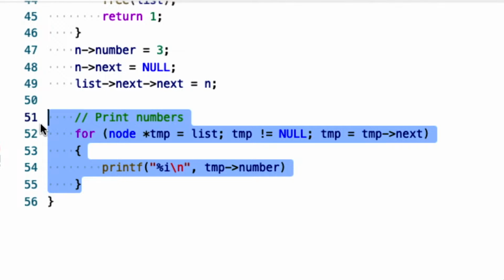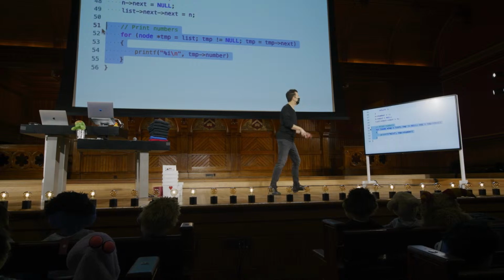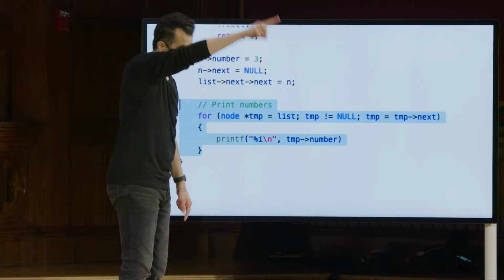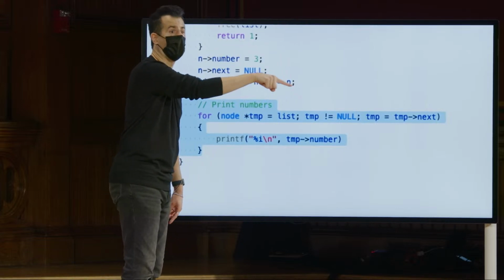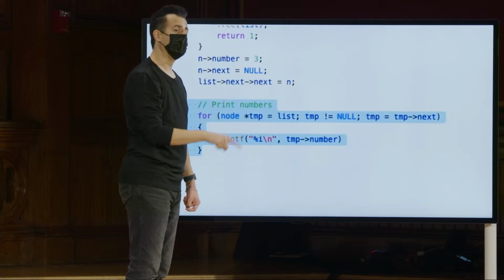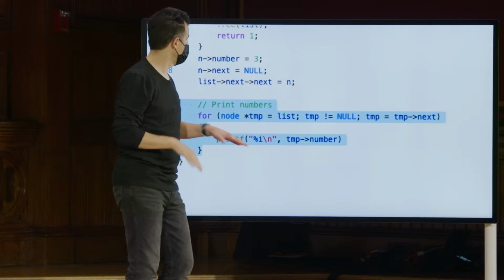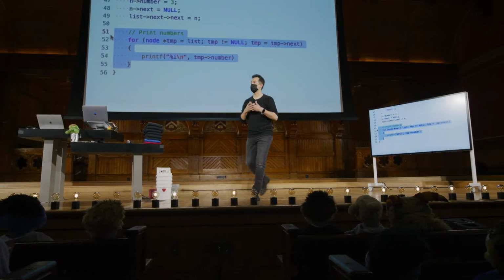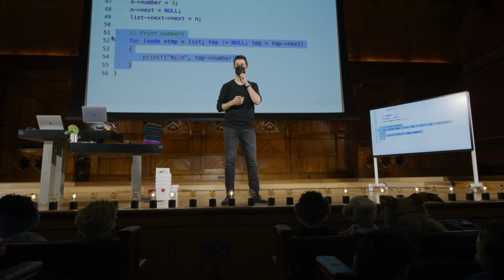Doesn't matter where specifically in the rectangle I'm pointing per se. It's ultimately pointing at the whole node itself. And the fact that I then use temp arrow number means, OK, adjust your finger slightly so you're literally pointing at the number field and not the next field. So that's sufficient information for the computer to distinguish the two. Good question. Other questions then on this approach here?